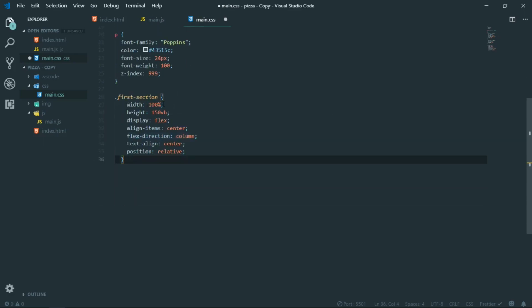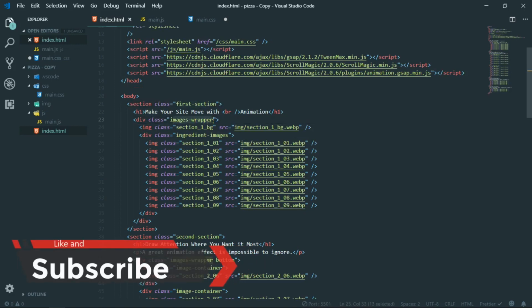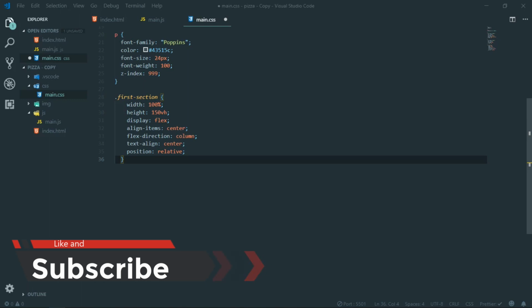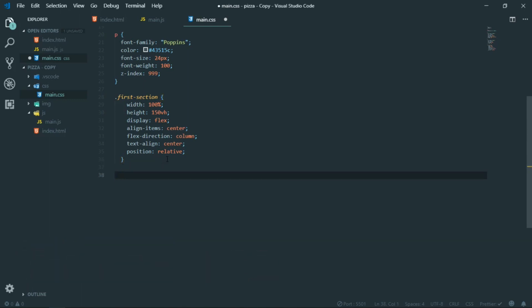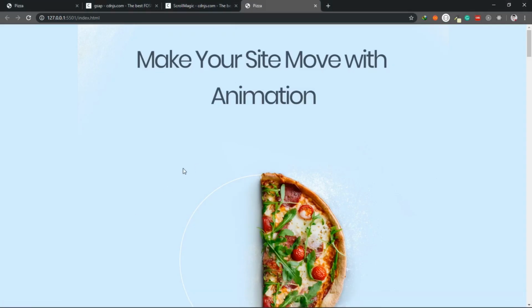Here, width of 100% and a height of 150 viewport height, and then display flex, aligning everything to the center, position of relative, text align center, and the flex direction will be column. So this is the first section here, and everything will be vertically aligned to the center. Then we have the images wrapper here, so I am giving this a position of absolute. Now it will be at its correct position.